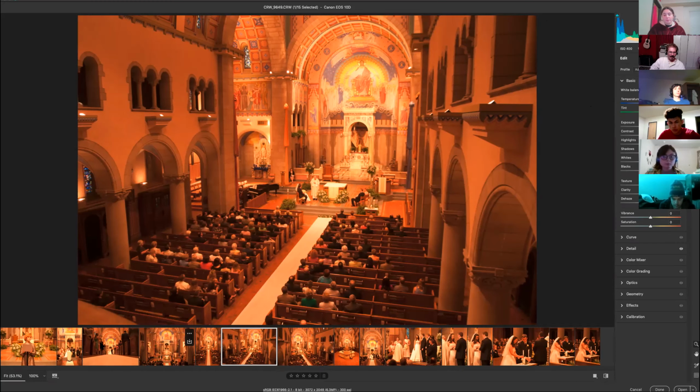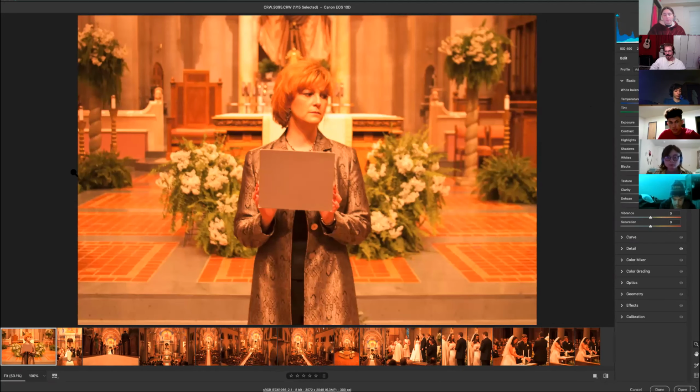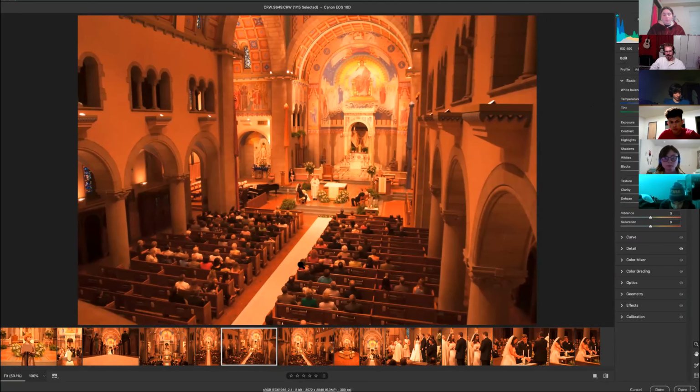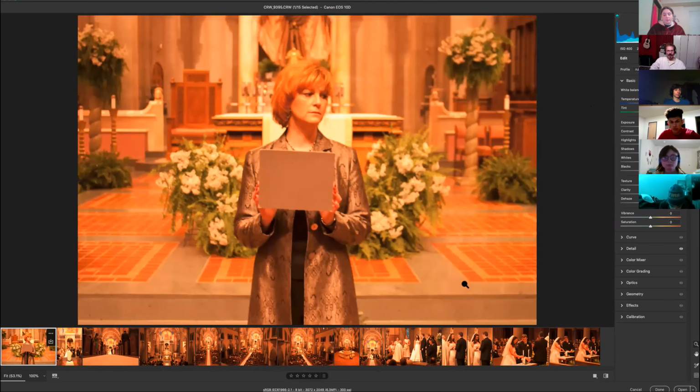So what do I do to combat this? Well, before the ceremony even starts, I just take a gray card like this. Again, I could have used these steps back here. I could have used the aisle runner. Well, the aisle runner wasn't out at that point, but I could have used a couple of things in this image. I could have even used her gray coat. But the gray card is something that is specifically manufactured to be neutral, so I know I can trust it. And in some editing software like this, Lightroom will do it, Photoshop will do it, the software that came with your camera will do it.